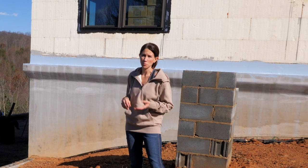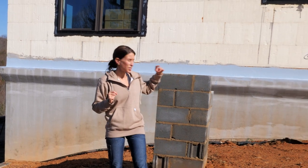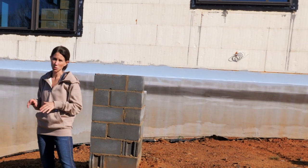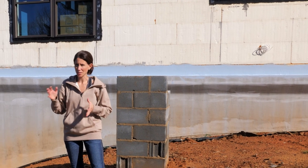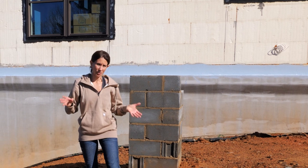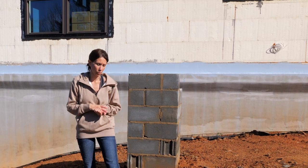In addition, we made some changes to the depth of the metal pans that we're using. We wanted it to not have such a high lip when stepping up into the house, and we talked to our concrete guys about that, and they recommend going with a different type of steel that was a little bit higher. It's spaced a little bit differently, and again, a good thing that we did that, and we waited until we got talked to all of our subcontractors and got them all on the same page, because otherwise we would have been ordering the wrong thing.